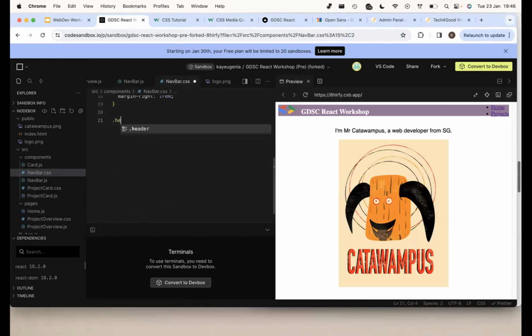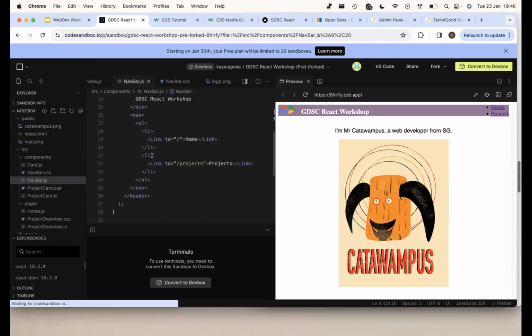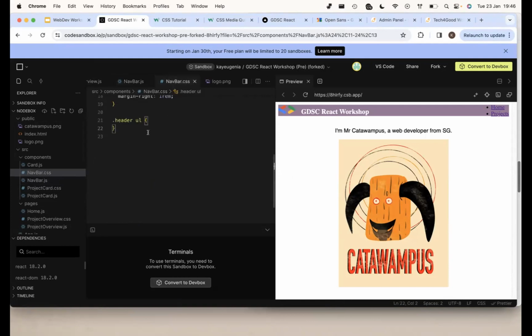So basically what you want to do over here is to remove the bullet points, because this UL tag actually causes the bullet points. So what we want to do is to make the list style none, which is to remove the bullet points.